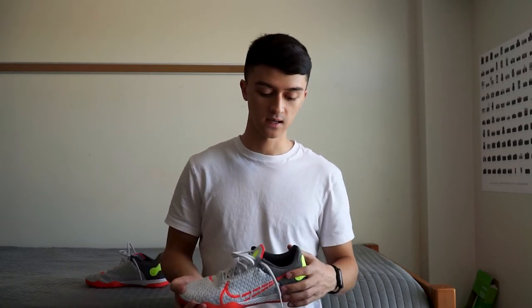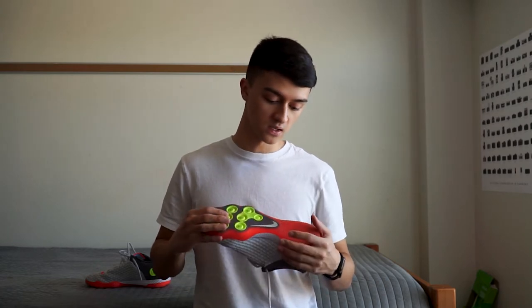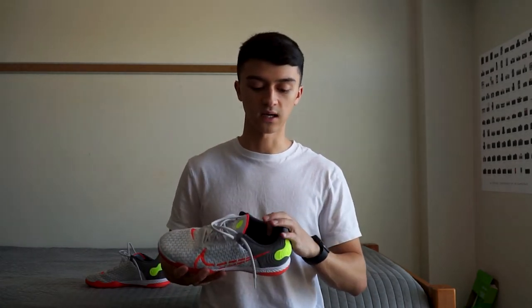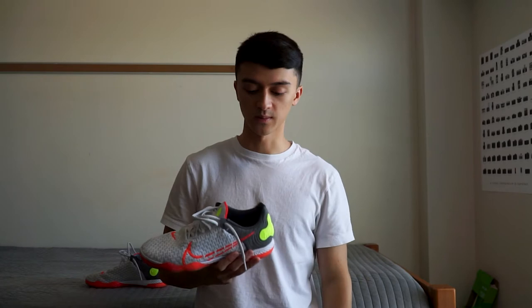I get it, they're putting in new technology and stuff like that, but most indoor shoes that get the job done are anywhere from $50 to $80, and this being $140 is a big jump, especially for people that just need indoor shoes. Another thing to keep in mind is this heel cup is a little tall, so it kind of bit into my ankle a little bit. Not too bad, I just need to break them in, so I don't really think that's a gripe to be concerned about.